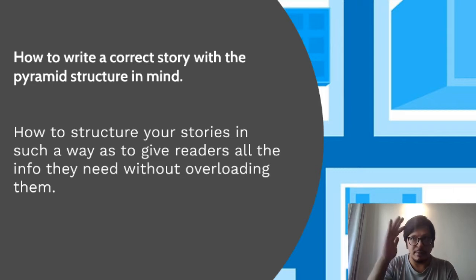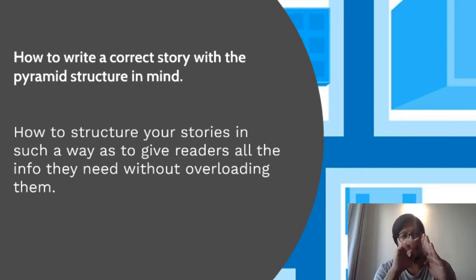You don't make him or her, apologies, you don't make him or her read through 250 words to get to the meat of the story. The meat of the story has to be right on top. Always remember, it's a pyramid structure, right? It's like a triangle. So the most important thing goes up on top, and then everything else that you have to say.